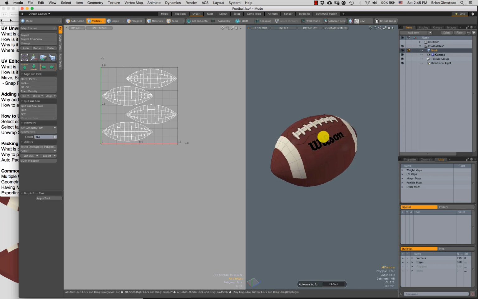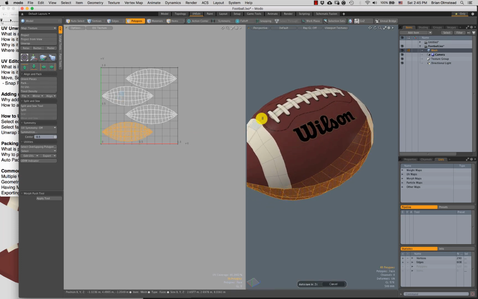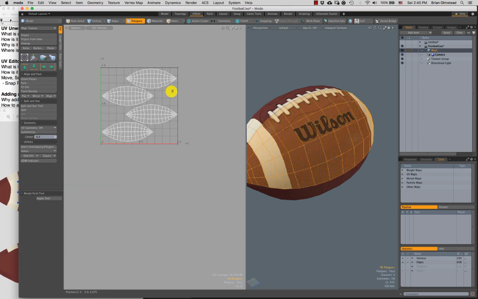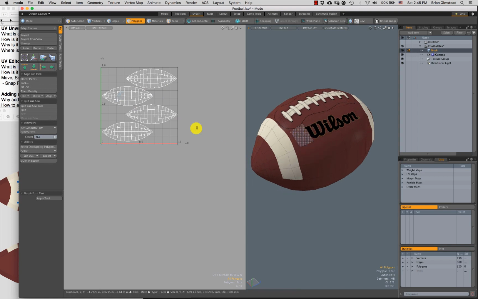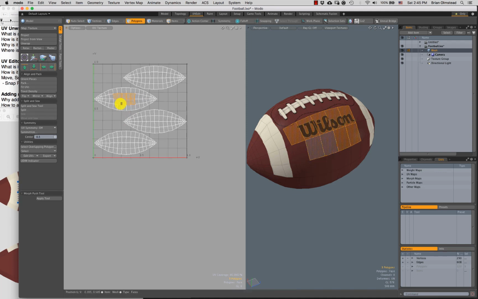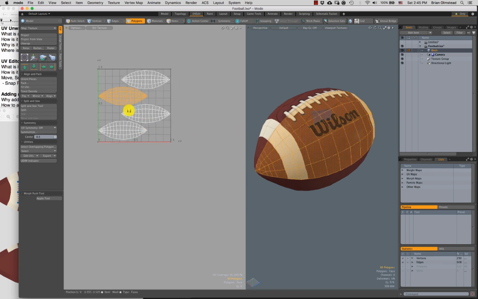Let's move our ball back over here. Now let's actually use our 3D, because I don't know right off the bat which one of these islands corresponds to the little Wilson here. I could technically look at the 2D one and say yes, the third one from the bottom is this one. Or a quick thing I can do if I'm not sure where it's at, I can select some of these polygons over the Wilson thing. Over here, I see that these are the ones that are selected, so I could just double click this tab. Now I'm selecting those corresponding polygons.